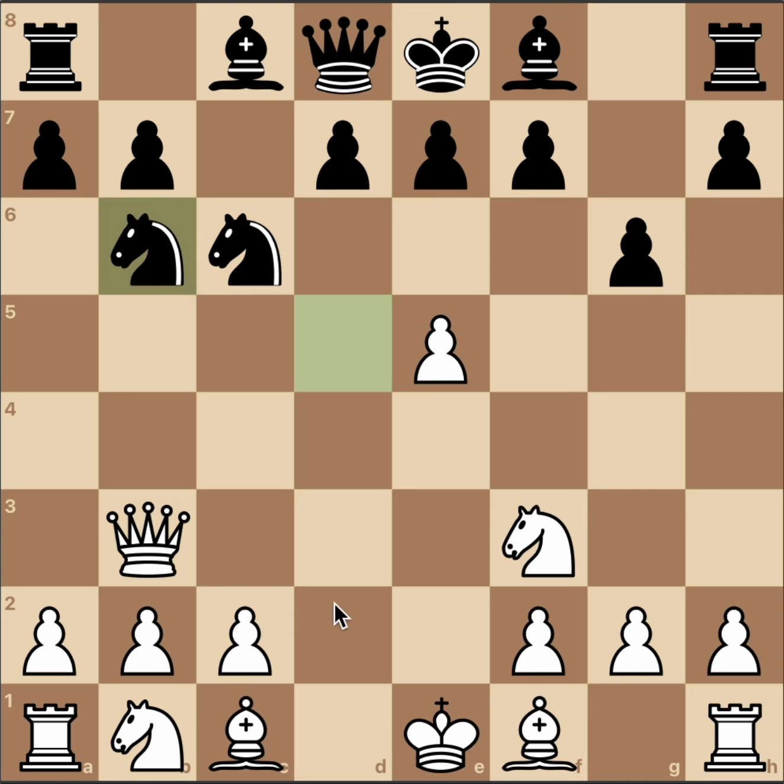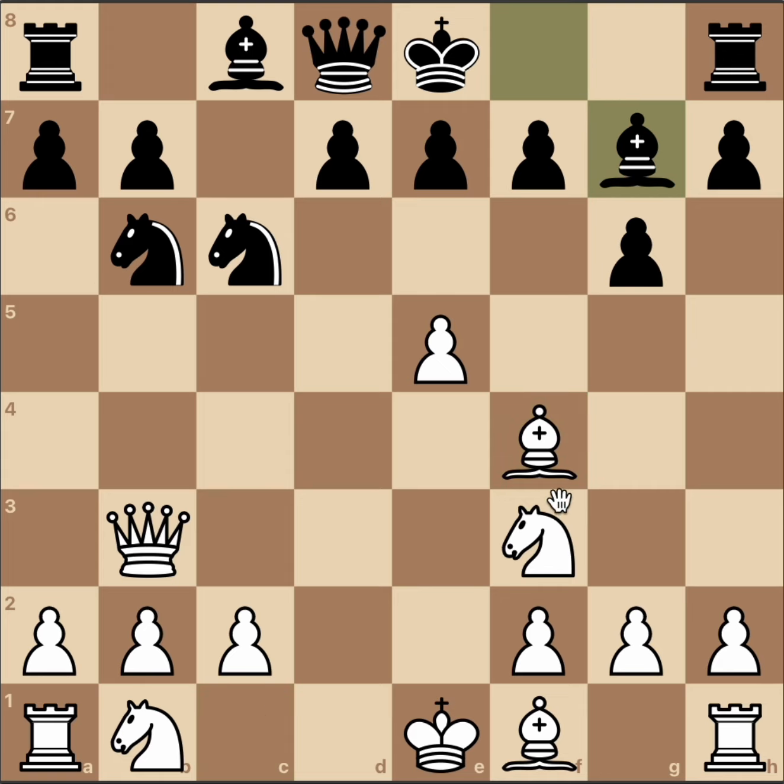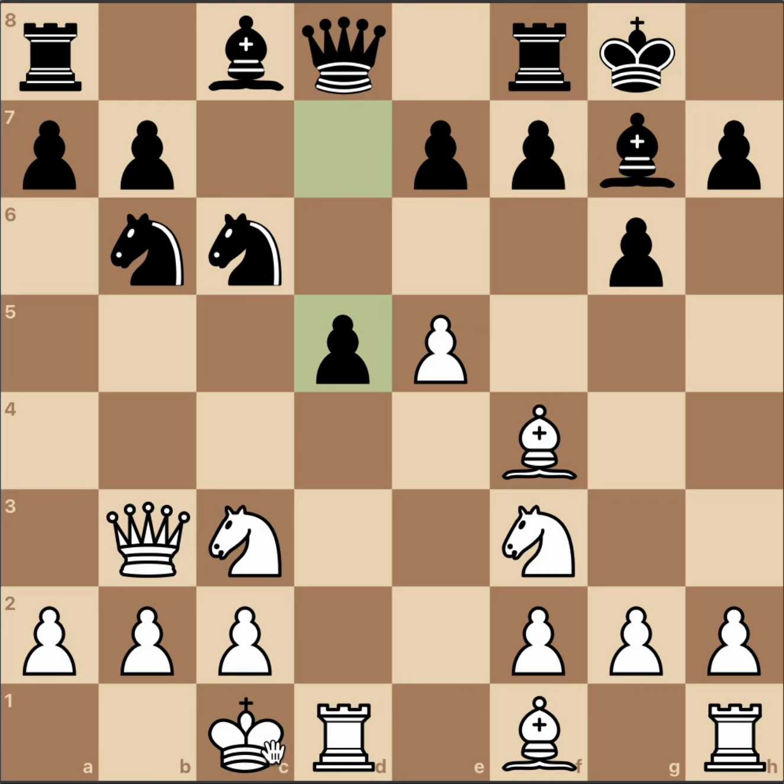Okay, so here black has decided to play knight to b6. Now, I never remember what to do, so I'm gonna go with development. No, of course not. Bishop f4. So knight b6 is met with bishop f4 because they're gonna develop. Now they have a double attack on the pawn, but the pawn is defended. Knight c4. And now castle, right?